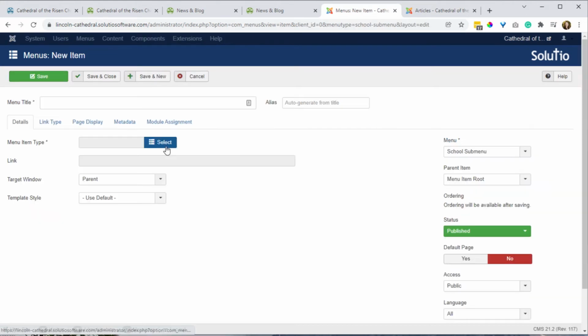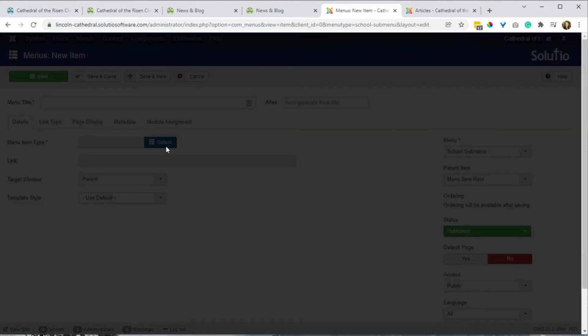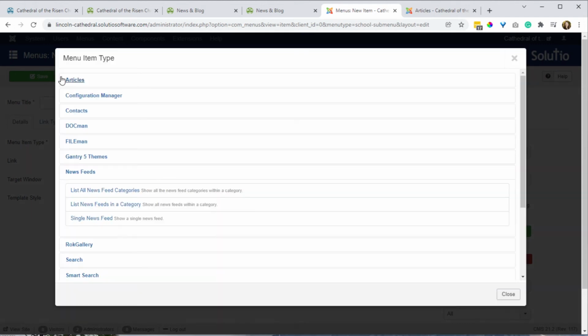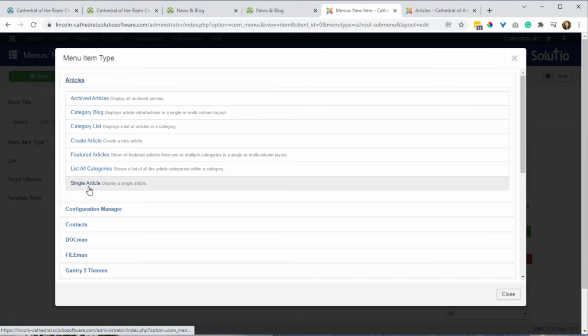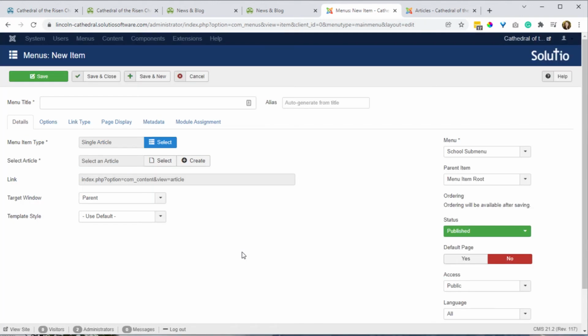We're going to choose the menu item type. We're going to choose, and this kind of froze on me. That hasn't happened for a minute. We're going to choose under articles, single article. So this is going to display an article. If that article gets restricted to registered again or set to unpublished, then this page is going to throw a 404 error. But we're going to select a single article and then go pick that article from this list. So the COVID tracker is the one.